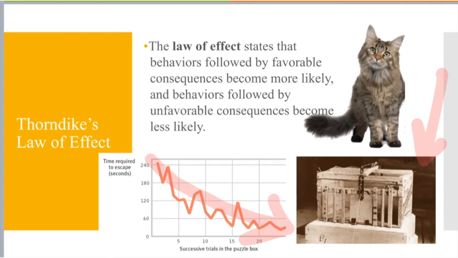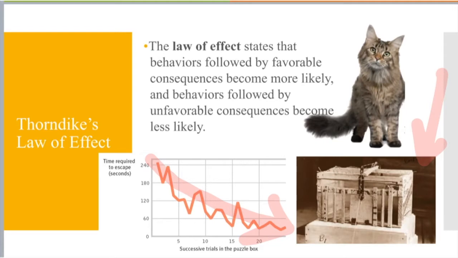So he came up with this law of effect, which states that behaviors followed by favorable consequences become more likely, and behaviors followed by unfavorable consequences become less likely. You'll notice that throughout this lecture, we're going to reference the idea of strength, a behavior being strengthened. We're using that, again, as I referenced before, in this idea that if it's strengthened, it's more likely to occur. And it's not only the likelihood, but the frequency of how often somebody's going to respond that way given a particular stimulus, or how consistently they're going to do it. So that's what we're talking about when we're talking about strengthened.